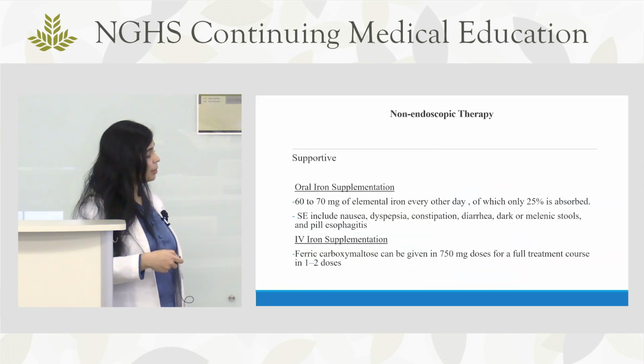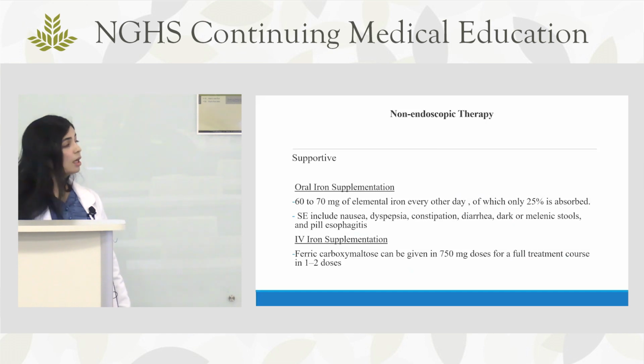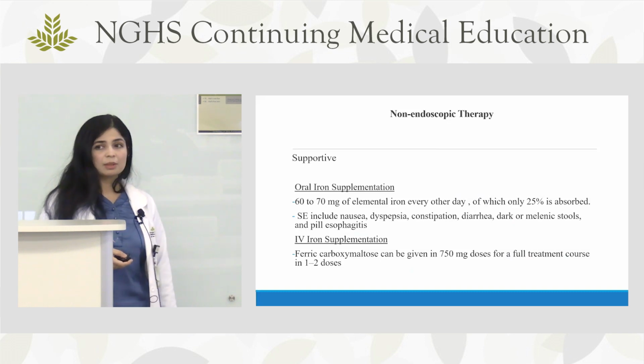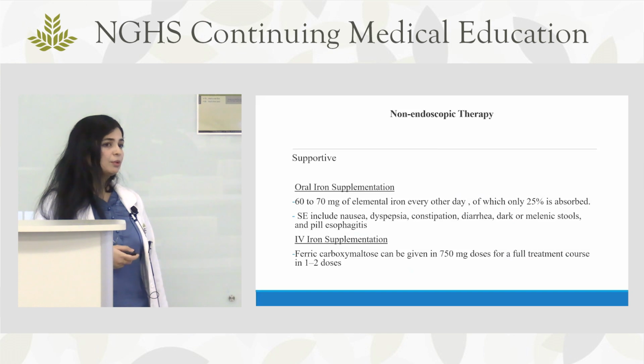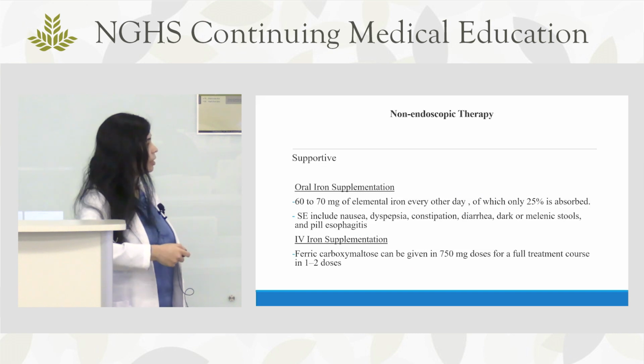So non-endoscopic therapies, which we all do commonly, is once your patient comes in with a GI bleed, you're of course going to give them IV iron or blood, depending on what they need. Every other day is the recommendation as compared to every day. Whatever you give them, they're only going to absorb 25% of it normally. So with oral iron therapy, common side effects, we all know this, are nausea, constipation, and dark stools, which are often confused as, my patient is continuing to have these dark stools or melena, I think they need an intervention. So it's always important to consider whether the dark stools are secondary to bleeding or secondary to oral iron therapy. And IV iron, same thing, 1 to 2 doses that you can give to your patients for a full therapy.